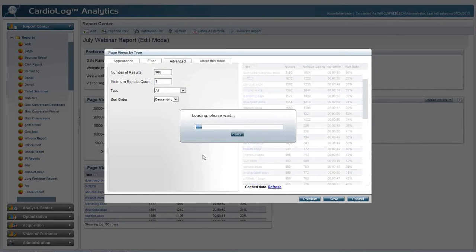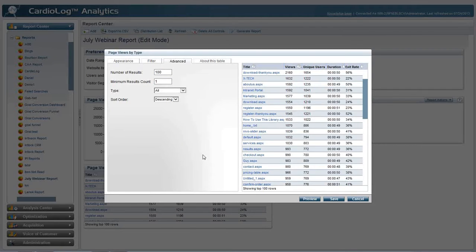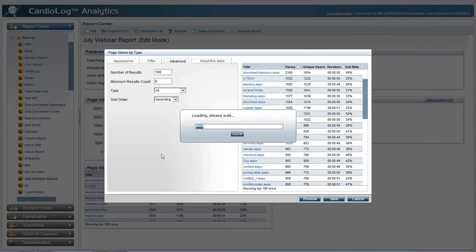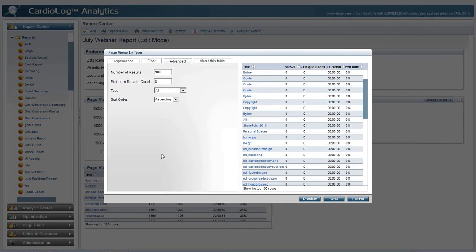All right, so what this list is currently showing us is all content in our site, all sites, subsites, list items like documents, wikis, pages, and so forth. Now what we can do here is, first of all, change the minimum result count to 0, change this to ascending, to see which content has not been viewed at all in our environment.